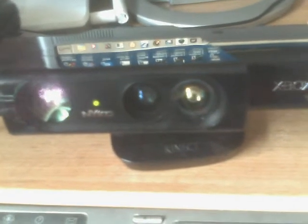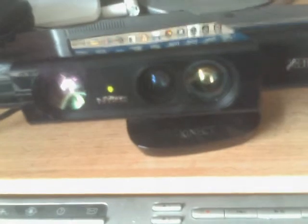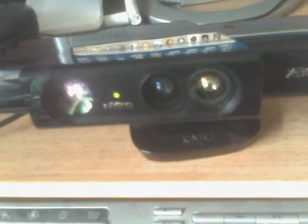I just went out and bought the Zoom the other day. I think it was last Thursday. I'm here in Europe, in Ireland, and it cost €30 in GameStop. That's how much the Nyko Zoom is in GameStop. €30.